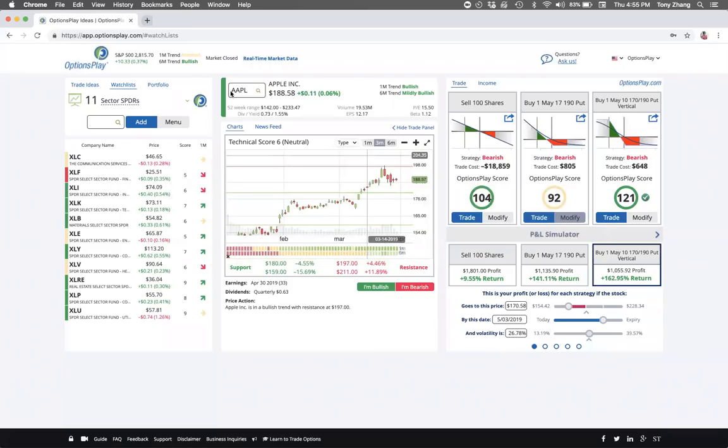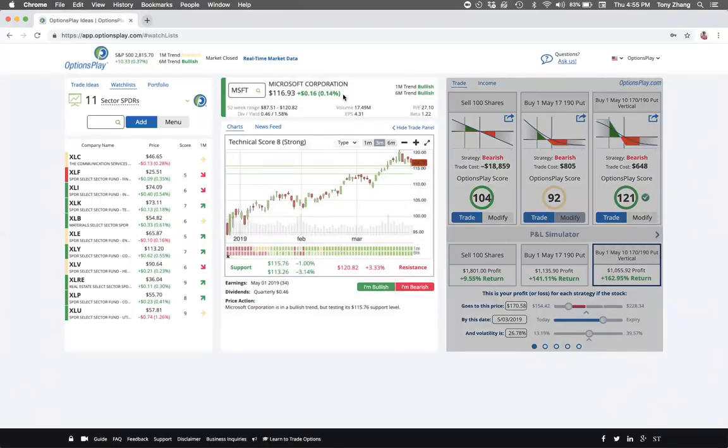So with that, if anyone has any symbols you want to look at, please type them into the chat window. I will pull up any symbol and take a look at any large cap name that most people are familiar with. I'm open to taking a look at it as an example. Larry is saying Microsoft. Okay, let's take a look at Microsoft.